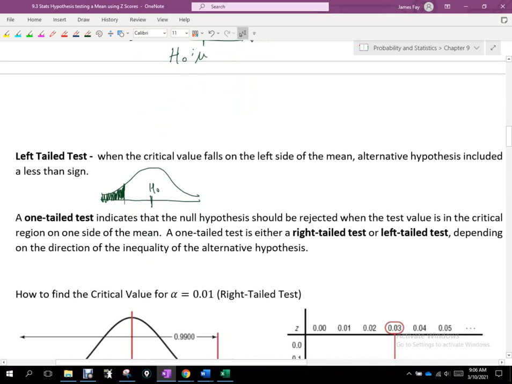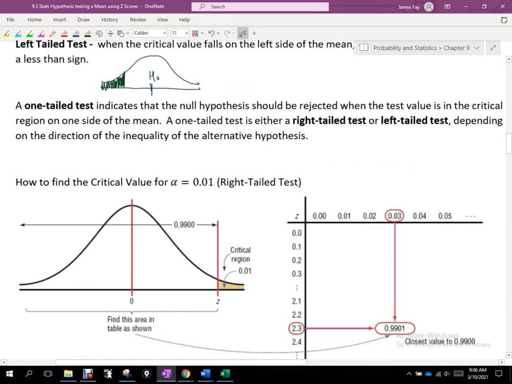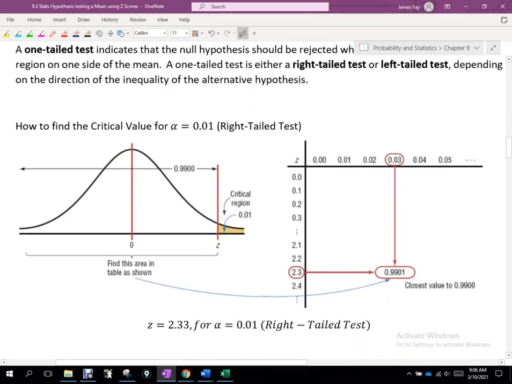So those are called one-tailed tests. You guys remember, I've got it written here, I'm not going to ask you to use a table. I think we've used the calculator enough that we can get these probabilities from our calculator using the normal distribution commands. But it says how to find critical values for alpha equals 0.01. It's the right-tailed test, so alpha to the right is 0.01. This shaded area is equivalent to alpha. Does that make sense?